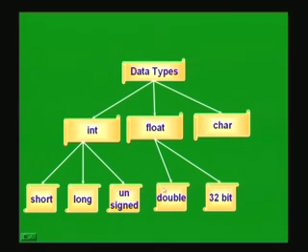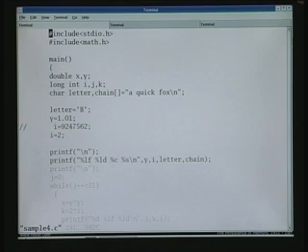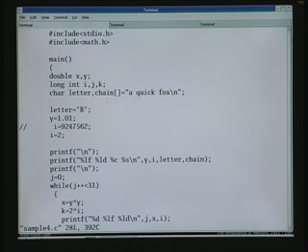So let's look at a program which uses all these data types. Here it is. You have x and y declared as double, that's floating point double, auto variables. Then I've declared them as long integers.